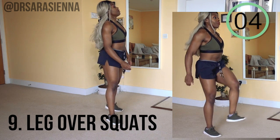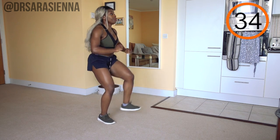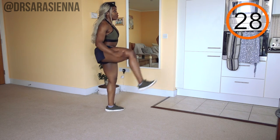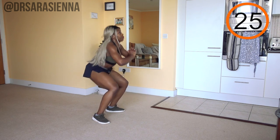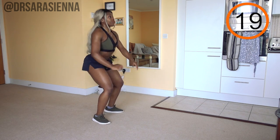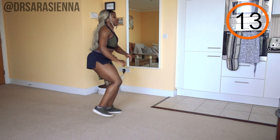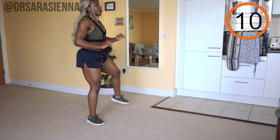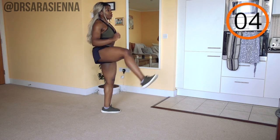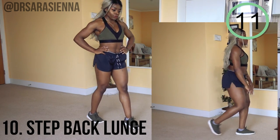We're going into a leg over squat — another variation of squats because they are such a good compound move. Squat back and then bring one leg up and over, working on balance and control. I really do like to isolate each individual leg because you don't want imbalances — we all tend to lean to one side a little bit more. Make sure you're able to hold that body weight on one leg and control your movements while keeping your technique on point. Sit back, weight through the heels, intentionally contracting your muscles — mind-muscle connection.